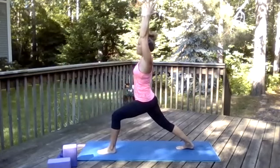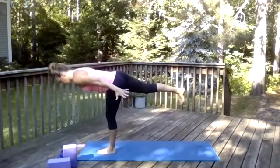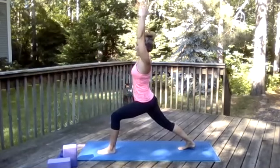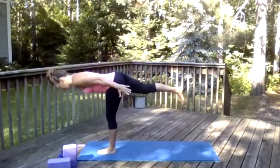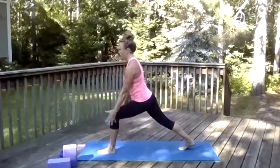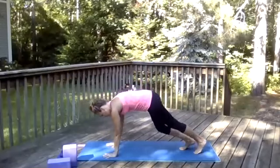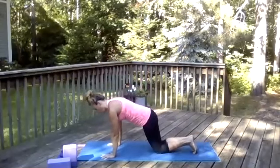Breath in. Exhale, warrior three. Step up. Inhale, come back, high lunge. Last one. Exhale, warrior three. Inhale, high lunge. Exhale, low lunge. Inhale, high plank. Exhale, flow through your chaturanga. Remember, you're hugging the elbows into the body.